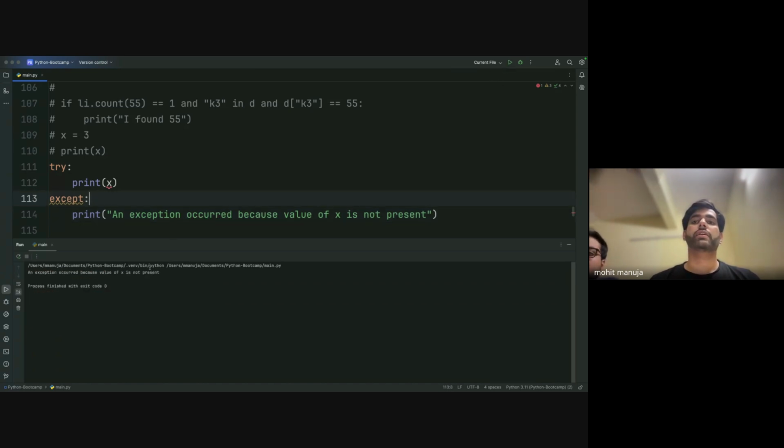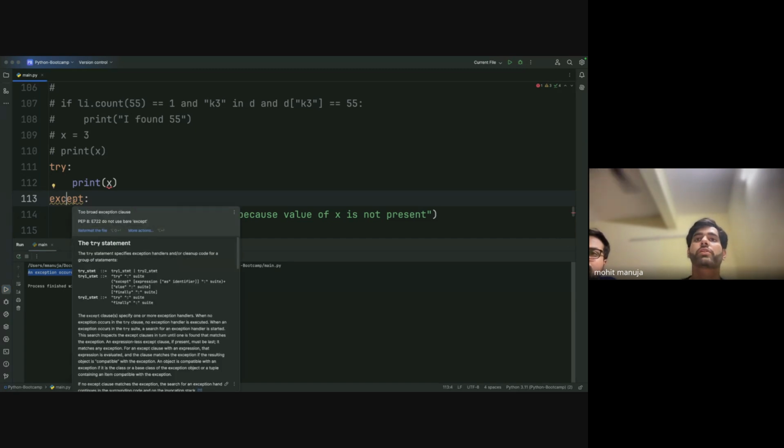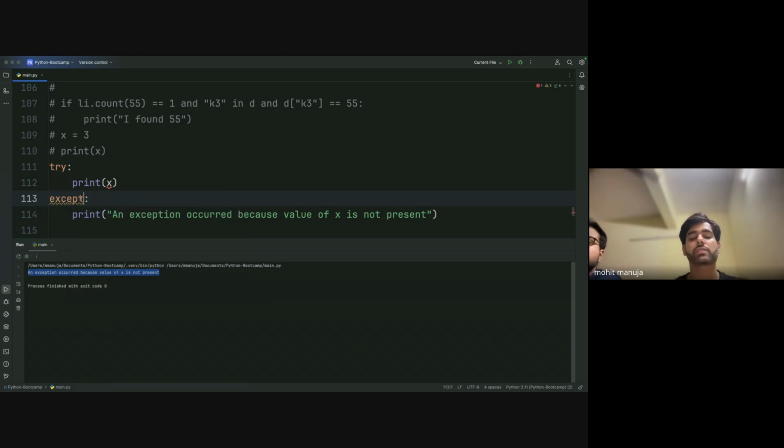So now if anybody runs this and this code were to break, he will know why the code is not working. It is saying that an exception has occurred, right? Now, what you can do is define all these. If you want, you can have the exact exception defined here, if you know what the exceptions are going to be. So except means it will catch every exception, whatever issue happens here.